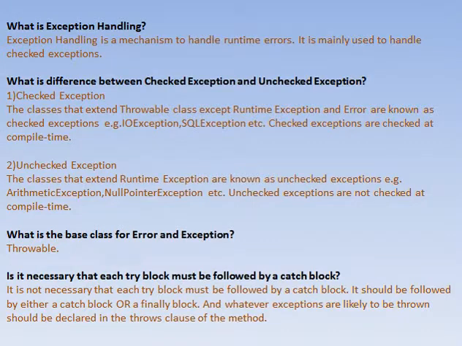What is exception handling? Exception handling is a mechanism to handle runtime errors. It is mainly used to handle checked exceptions. What is difference between checked exception and unchecked exception? One, checked exception. The classes that extend Throwable class except RuntimeException and Error are known as checked exceptions, e.g. IOException, SQLException, etc.